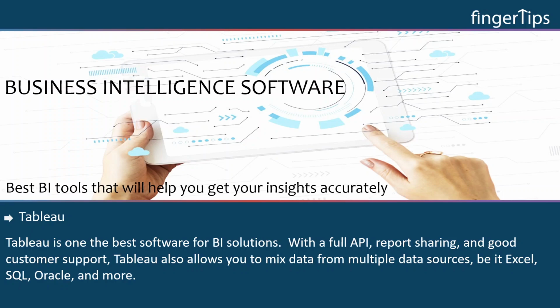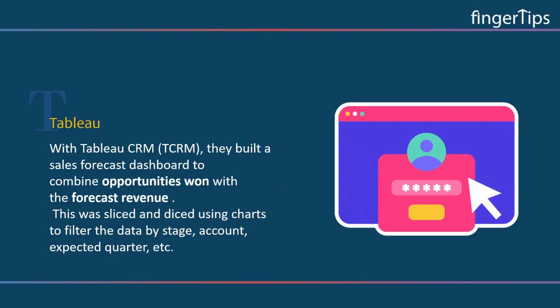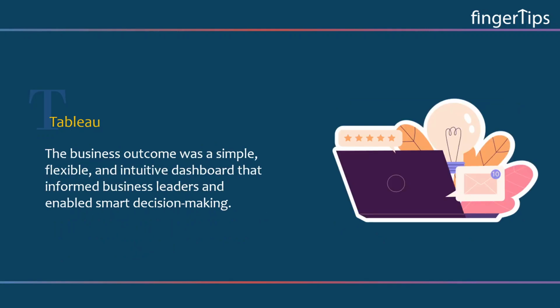A growing professional services business was struggling to gain insight into their sales forecast. The standard sales reports were just not cutting it. After implementing Tableau CRM, they built a sales forecast dashboard to combine opportunities won with the forecast revenue from open opportunities. This was easily sliced and diced using charts to filter the data by stage, account, expected quarter, etc. The business outcome was a simple, flexible, and intuitive dashboard that informed business leaders and enabled smart decision making.